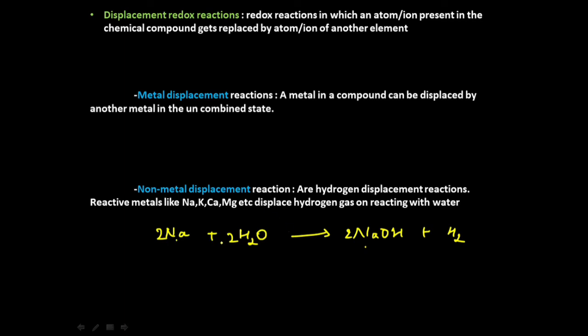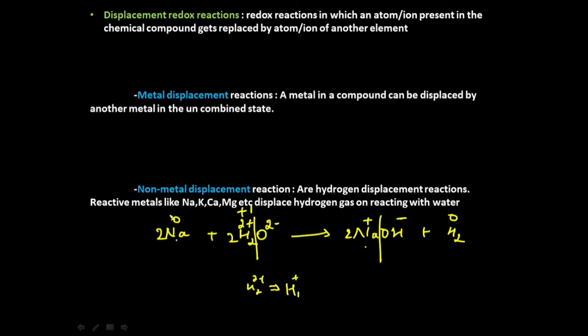How is it a redox reaction? Calculate the oxidation state of each element. Sodium in its elementary form exhibits 0 oxidation state. Here oxygen in most cases exhibits 2 minus, so in order to neutralize, hydrogen will exhibit 2 plus. So 2 hydrogens exhibit 2 plus, but 1 hydrogen will exhibit plus 1, isn't it? So the oxidation state of a single hydrogen is plus 1. Then sodium, as you know, OH always exists as OH minus, so here it exists as OH minus. So sodium will exhibit plus 1. Hydrogen in its elementary form has 0 oxidation state.